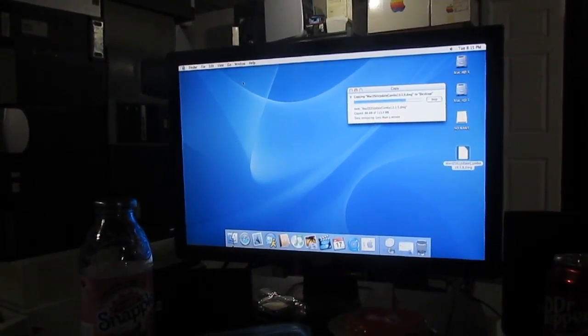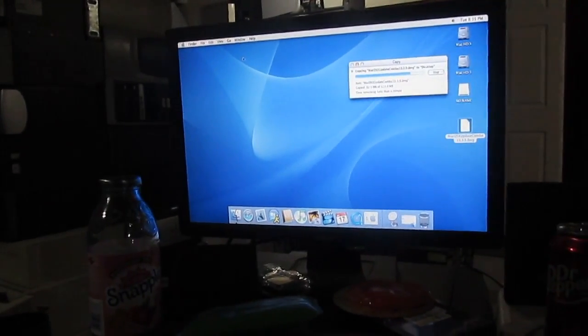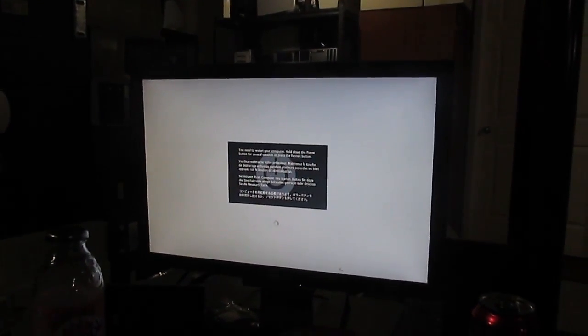In a minute here, I'm going to get the 10.3.9 update installed. Hopefully it'll actually work this time, unlike every other time in history. And I'll be back when that's done. Maybe go over some eBay things so we can find some interesting stuff. So, finished installing the 10.3.9 update.